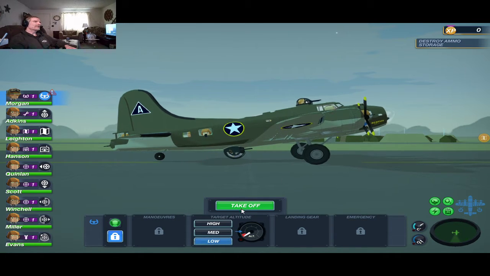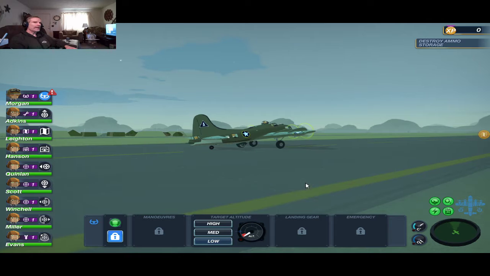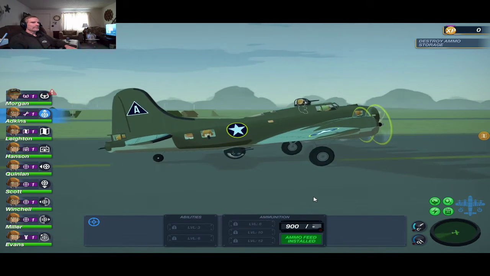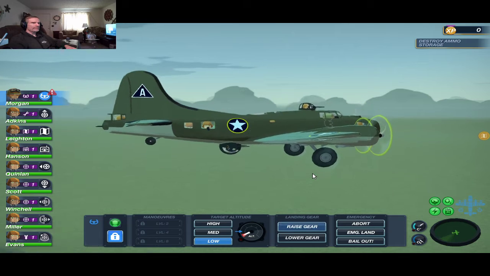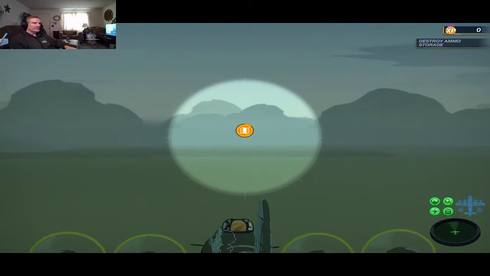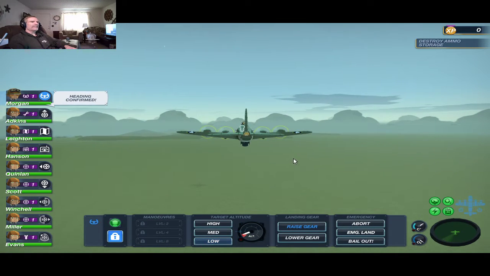But anyway, so we're going to go ahead and take off. Once we get airborne, hit 1 on your number and raise the landing gear. This is very important, okay? Your landing gear needs to go up. And this is called a navigation point. Hit the space bar and tag that navigation point.